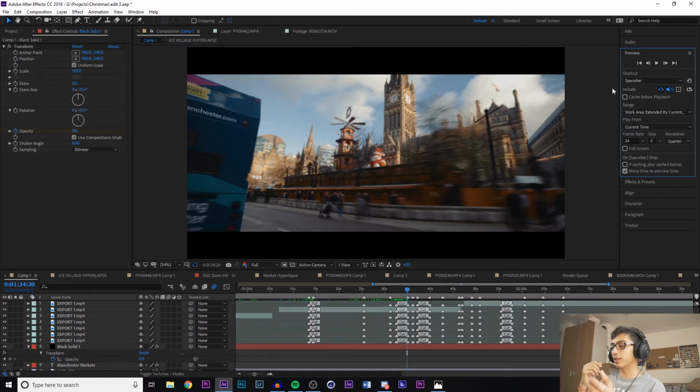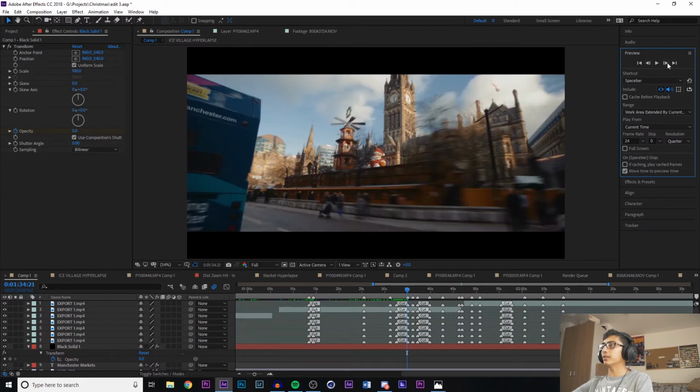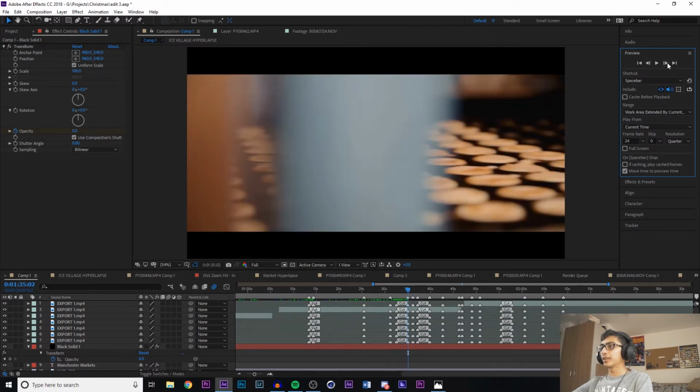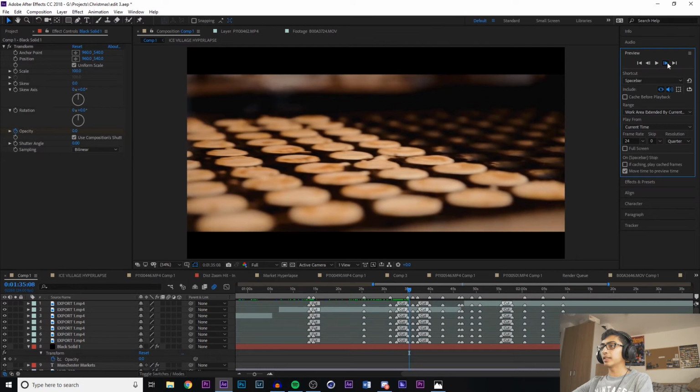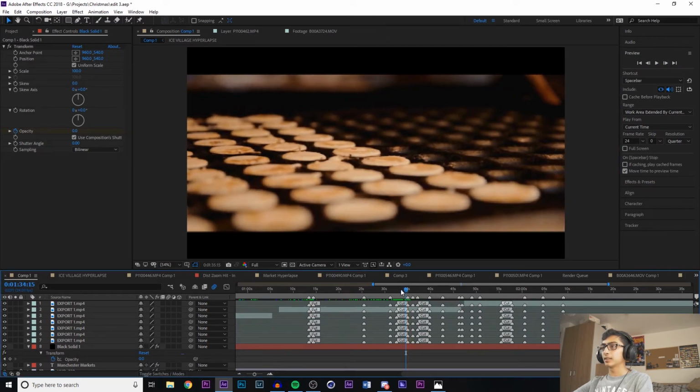So literally I just got a camera and filmed these mini pancakes, I think they were called, and just went whoosh and then it went down. And I did that all in camera. That's the shot right there. So you can see how it literally solid cut to the next video. But that's what makes it that ever so more seamless.